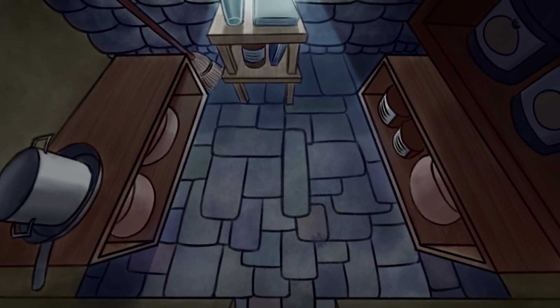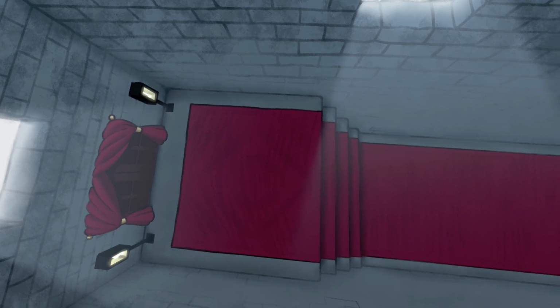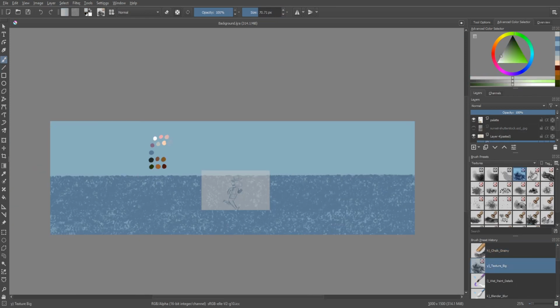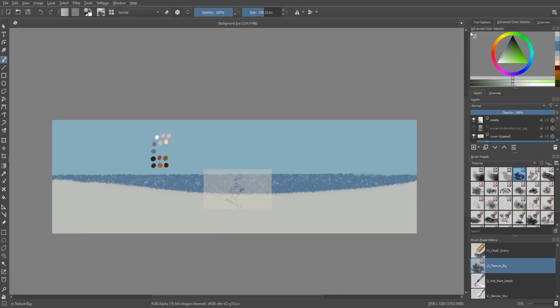Okay, with all that out of the way, let's jump right in with the very first thing to do before you make a background, and that is initiate the brainstorm phase. This is where you get all your ideas, do a few thumbnail sketches to get an idea for the background.